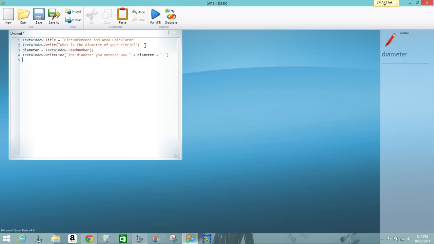Now here's the thing, if I want to find the circumference, we can name this circumference. Now I could type out the whole word circumference, but I might just do circum. So if I do circum, what is the formula for the circumference? Well, the circumference of the circle is pi, or 3.14. In fact, let's define what pi is. We could say pi is equal to 3.14. And I could say that my circumference is equal to the diameter times pi.